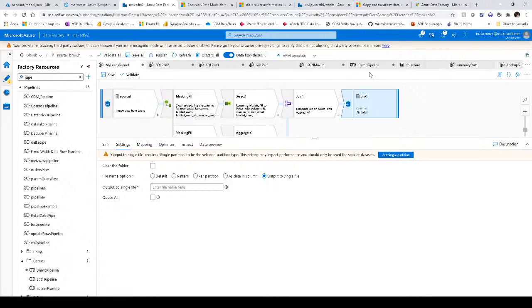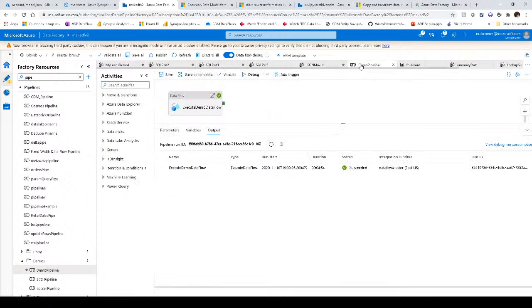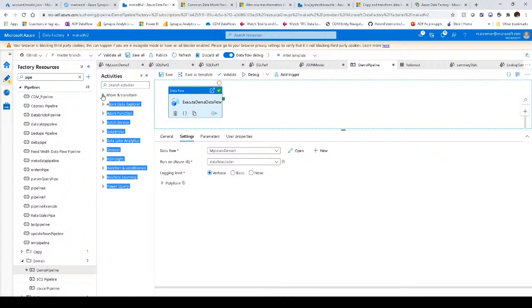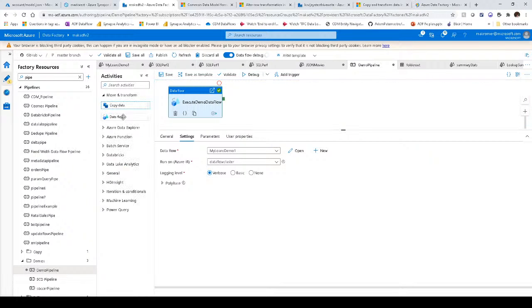And so what would happen is your pipeline would look something like this. You'd have a pipeline that executes your primary data flow, and then afterwards either has a copy or a data flow activity that will coalesce and merge those files into one. And that way you can separate those processes and you won't have to wait for your ETL to finish waiting for it to merge into one single file.